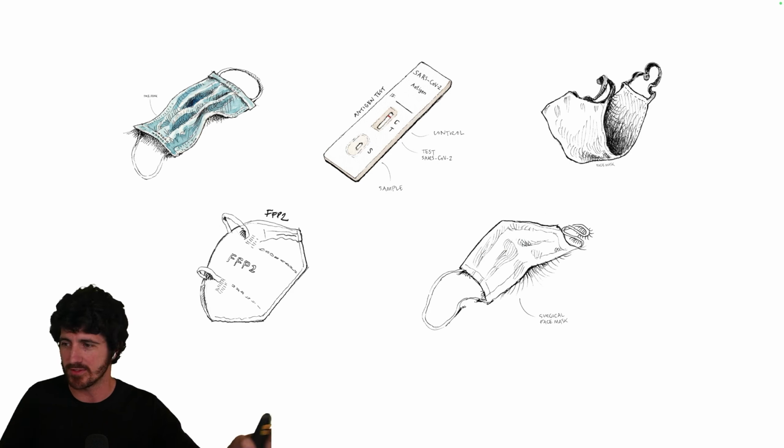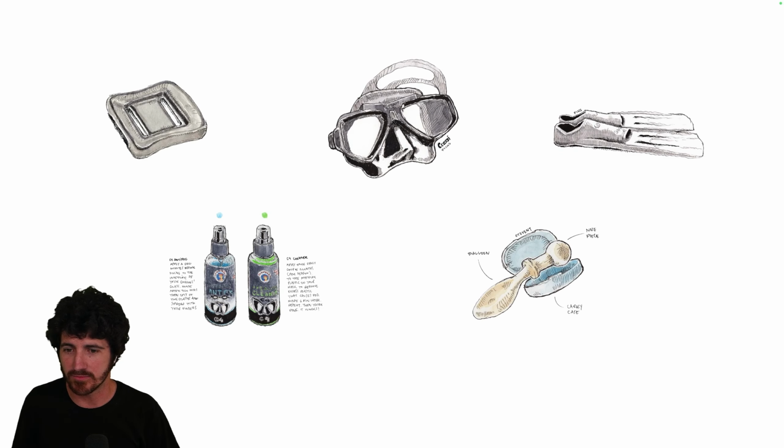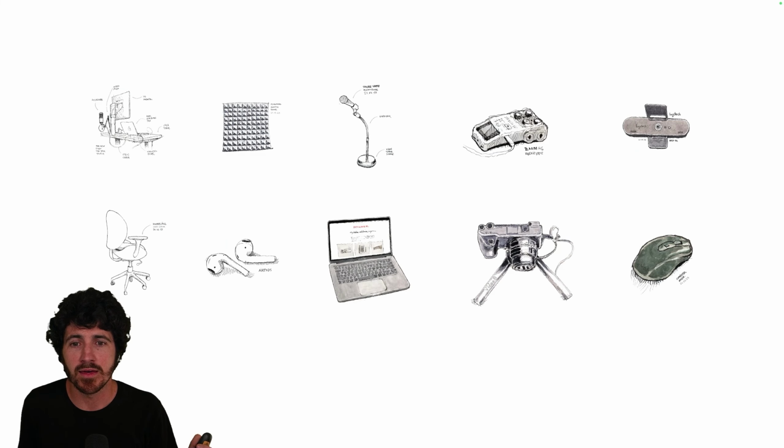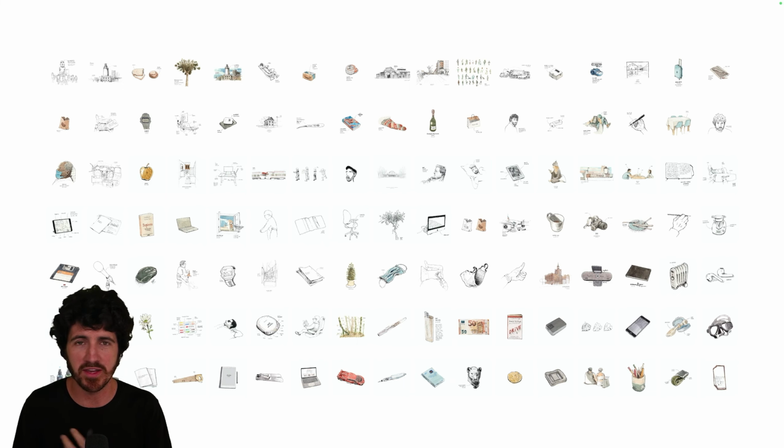I went through COVID, for example, and went from sketching outside to sketching at home, trying to depict things that we can see at home, to drawing things that relate to the hobbies that I do, for example free diving, and also the tools and devices that I use for podcasting, for YouTube videos, and for working, right? So all of these sketches are hand sketches. They serve as memorabilia or some sort of reminiscence of experiences that I had, items that I owned, or places that I lived in.